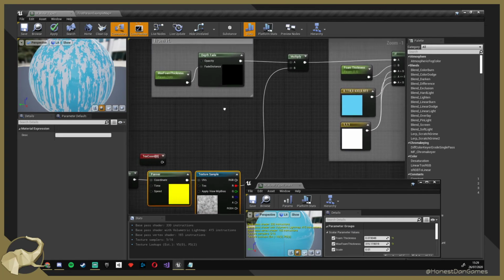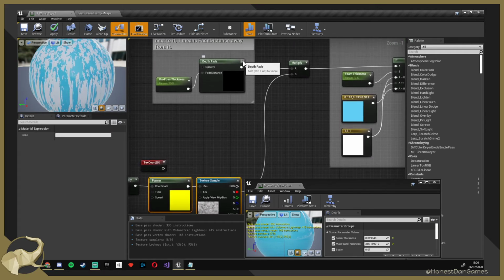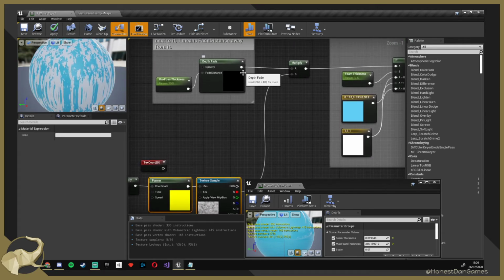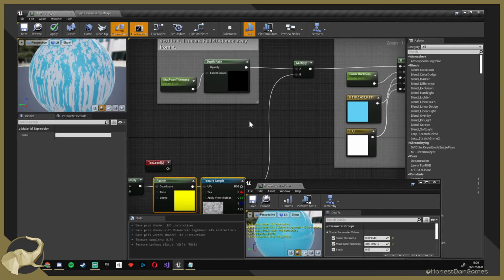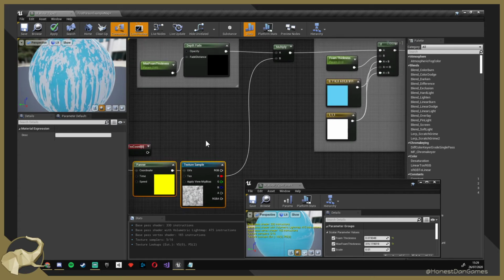Okay, I think I get that. The depth fade is 0 to 1, 1 being the maximum distance away based on whatever parameter you pass into fade distance. This is what we missed, right? We need to multiply.